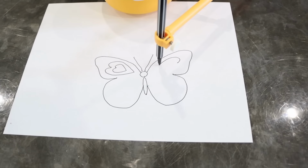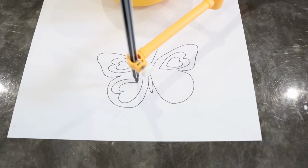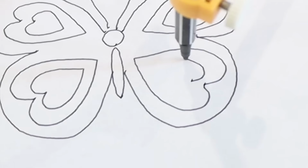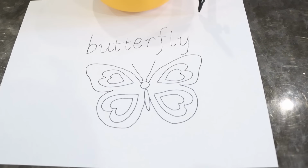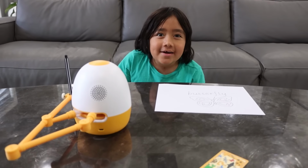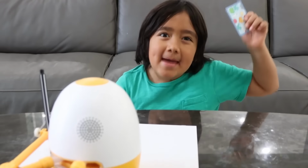Yeah, like that. It does it step by step, so that way if you want to, you can follow along. Can you guess what it is? I love it. I never thought about putting hearts on the butterfly. Wow, it is a butterfly. Well, we got it right. It's a butterfly.